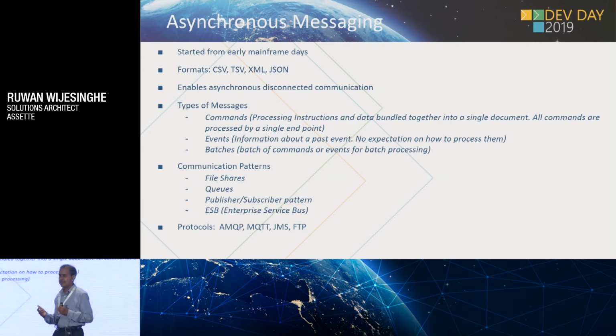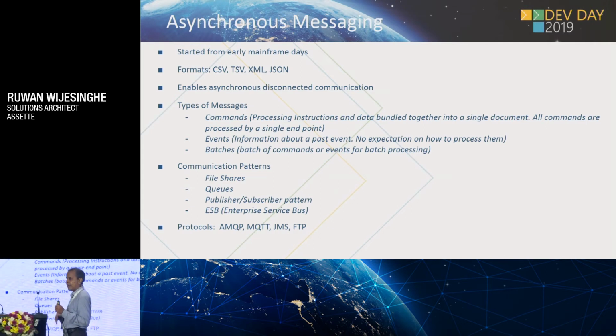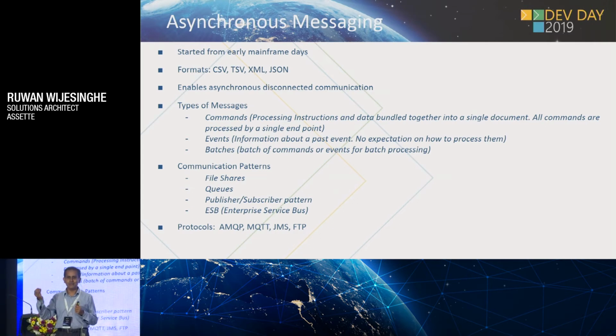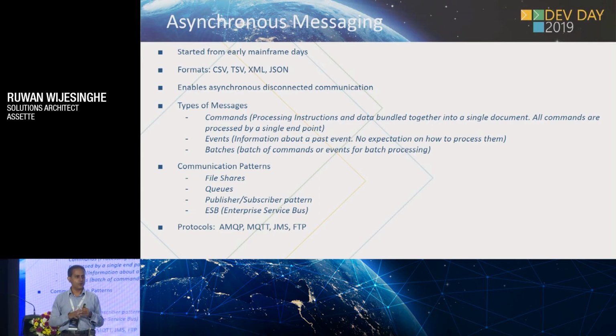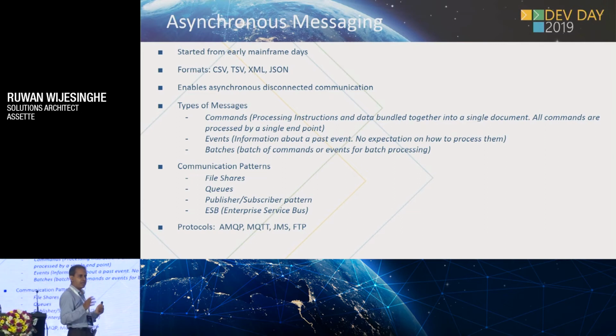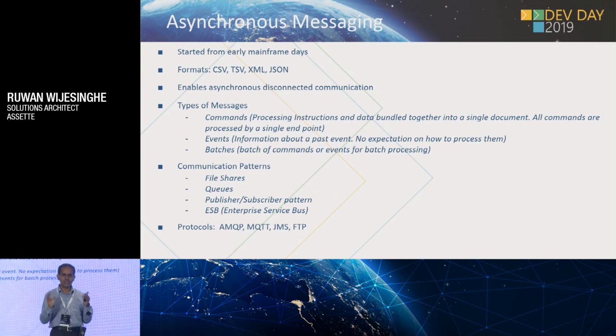And there are events. Events mean information about something that happened earlier, like money is transferred, or a certain amount of money is deposited to the account, or a certain person's name or address is changed. Those messages also can be processed later. But they don't have the command. Anybody can process it in whatever way they want, because it's something that happened in history. It will never change. There's no requirement of validations. So any number of people can process it. Commands can be processed only by one system, but events can be processed by any.